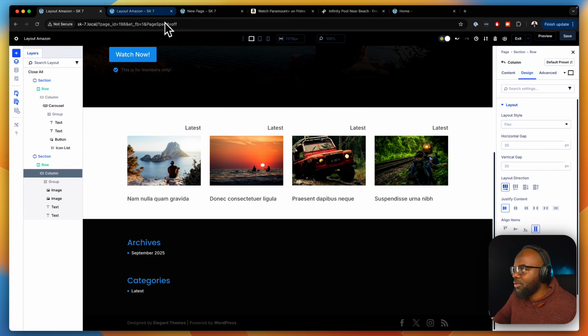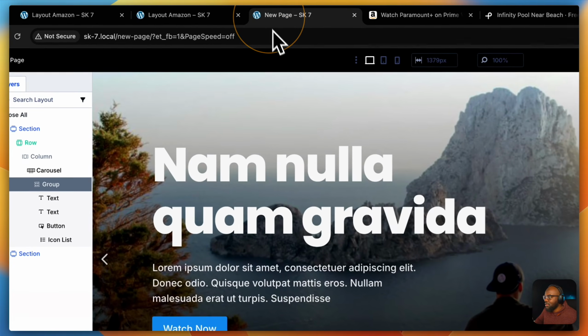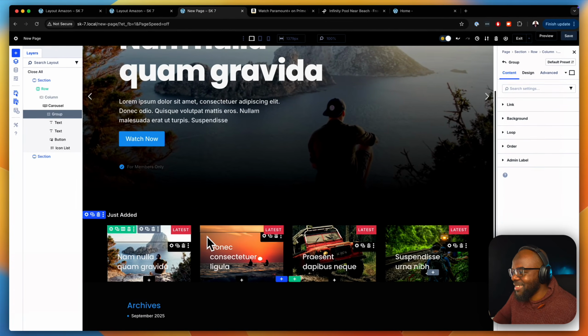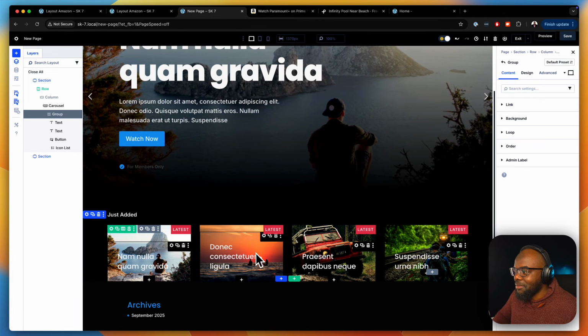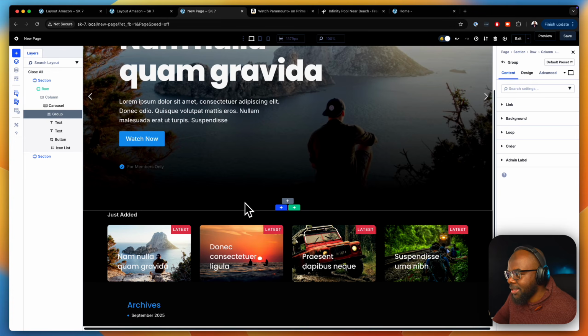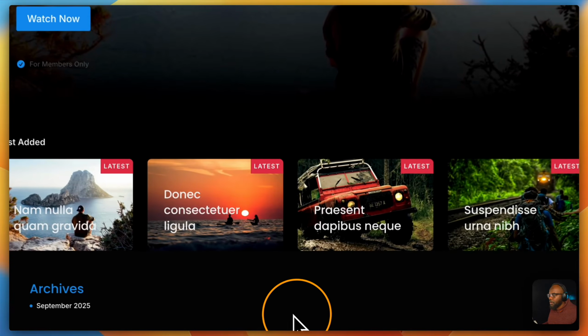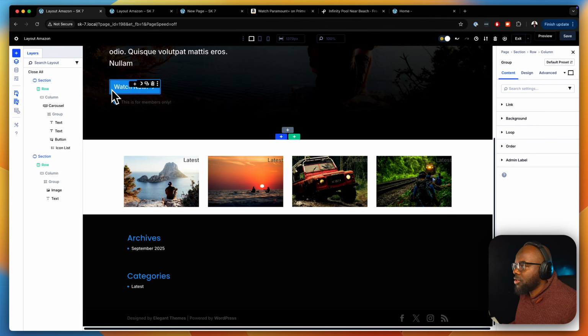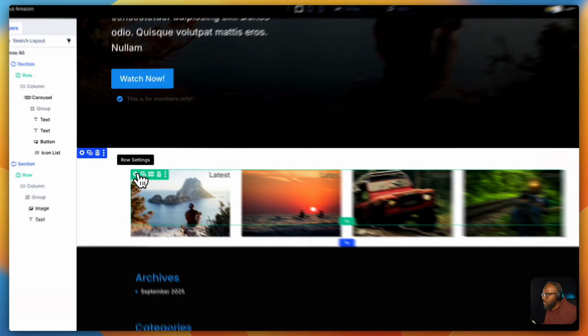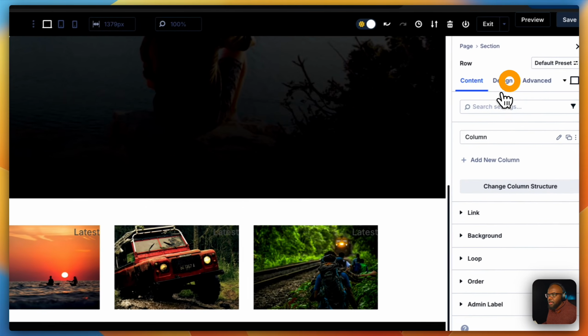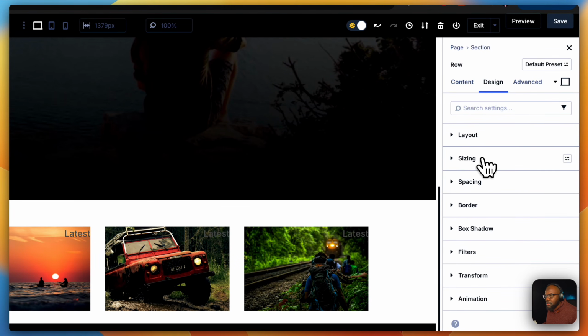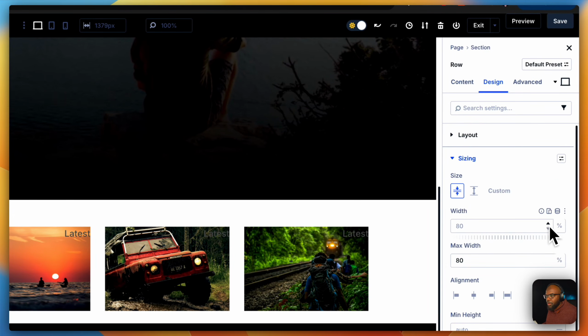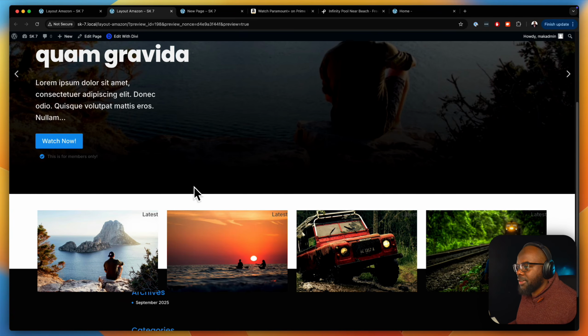This I know is moving away from the layout that I had created, which is this. But of course, if you want to, we can just do it this way. I guess maybe that's easier. All right, so the next thing we need to do is to make sure things are lined up over here. So I'm going to go into my row settings, and I'm just going to increase my width here. So I think that's perfect.